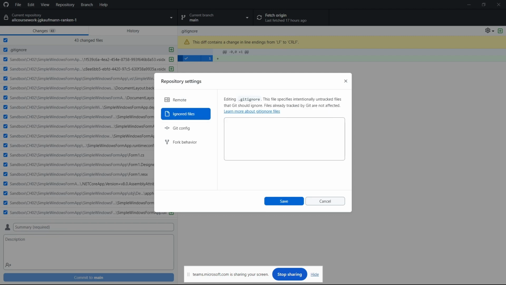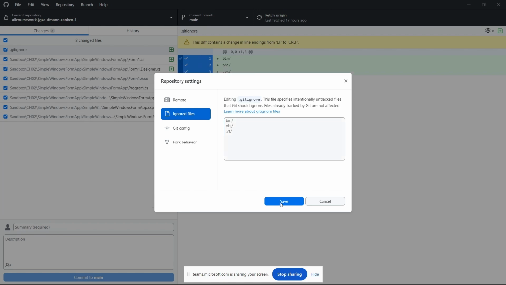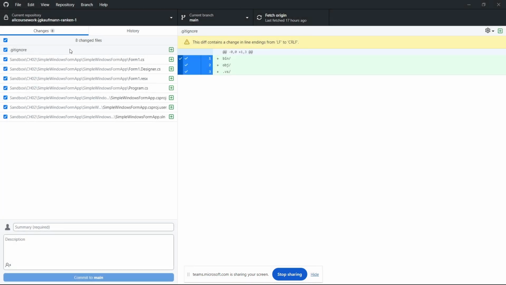In here, I'm going to cut and paste this. It's actually pretty basic, I could have told you. There were 3 directories there: the bin directory, the obj directory, and the .vs directory. Make sure they have the dot there: .vs, obj, and bin. If we put all of those in here, it will ignore these. We're going to hit save here, and now we're just down to the basic files. It will keep that ignore, so it'll ignore those, okay?